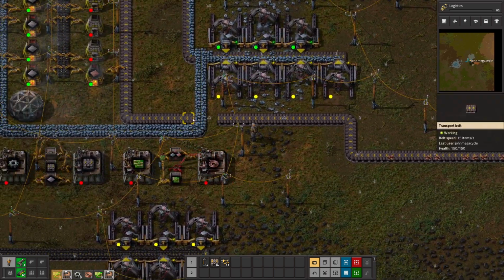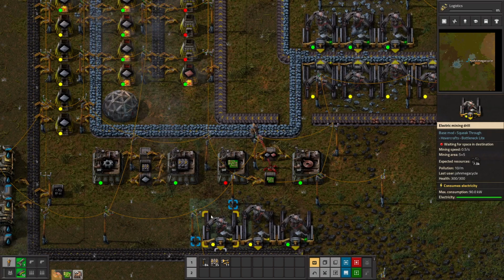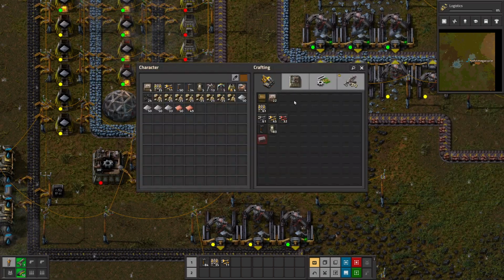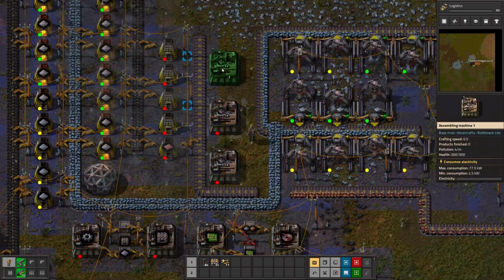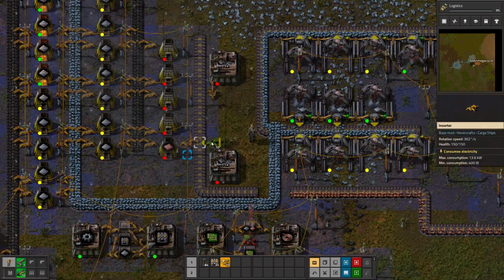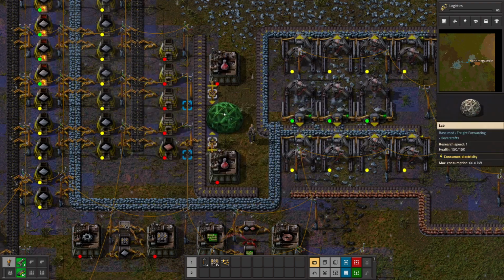Yep, missing underground belt. We've got turrets, we've got military. I would like... Okay, we've got some nice... I probably don't need this much, and this is probably some level of overkill, but that's okay.